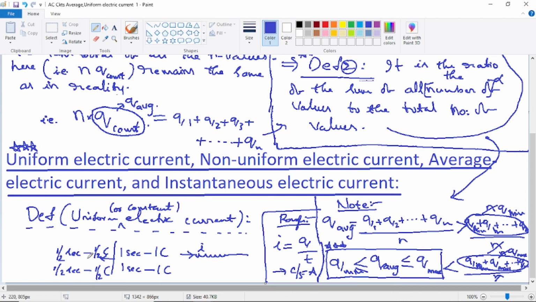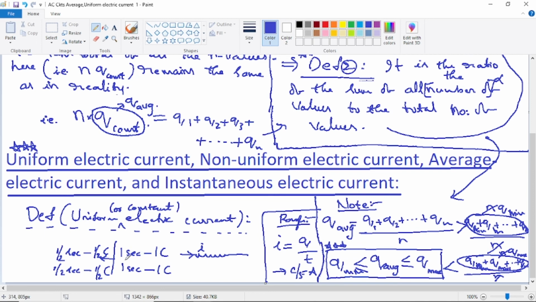But now just see here. Half plus half is how much? 1 second. So in 1 second, the total charge flowing through the conductor is half coulomb plus half coulomb, 1 coulomb. In the next half second again it should be half coulomb, and in the fourth half second again another half coulomb. That means in the third and fourth half seconds, half plus half is again 1 coulomb. So that's nothing but the second 1 second.